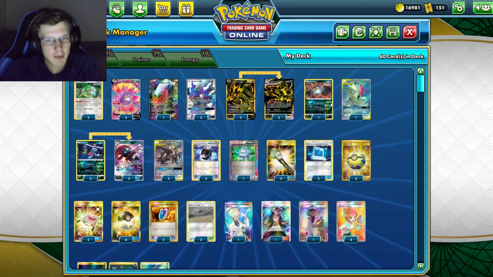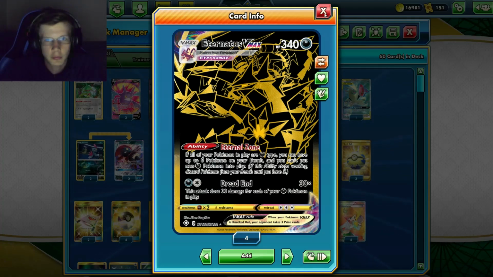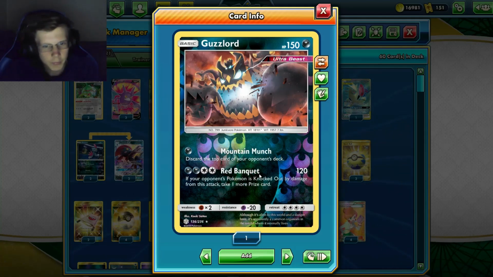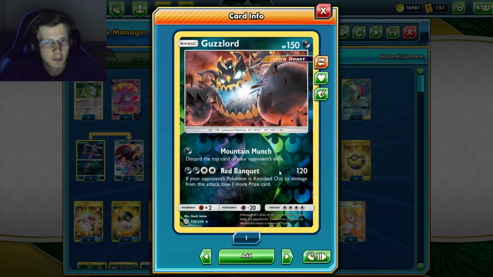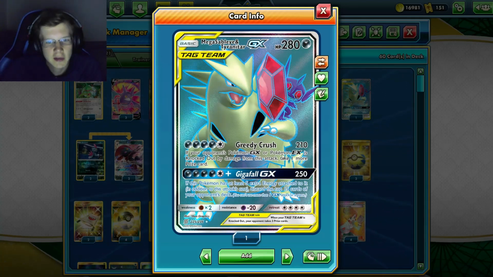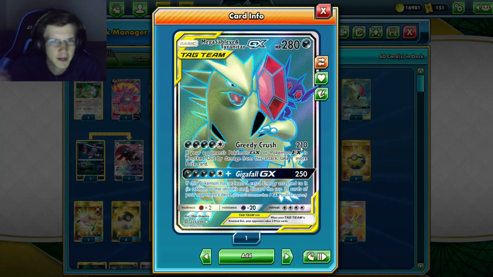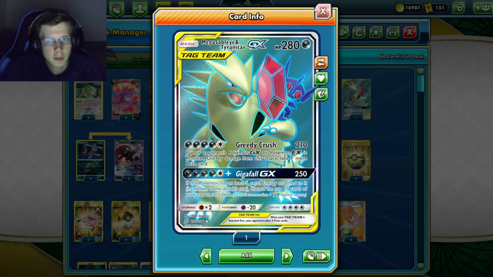A few other attackers we have, though. Obviously, this guy is a good attacker. Max damage you can do is 270, which is really good. I've also got Guzzlord for single prize matchups. You do 120 damage for 4 energy, and they take an extra prize card if they're knocked out, which is very good. Mega Sableye and Tyranitar: if your opponent has a Pokemon-GX or EX and it is knocked out, kind of the same concept, you take one more prize card. 5 energy, 210. You can't one-hit any tag teams with it, but if you knock out Danene, you'd be taking 3 prizes, which is really good.